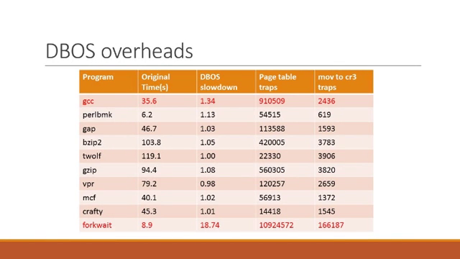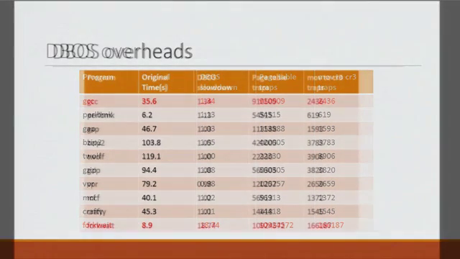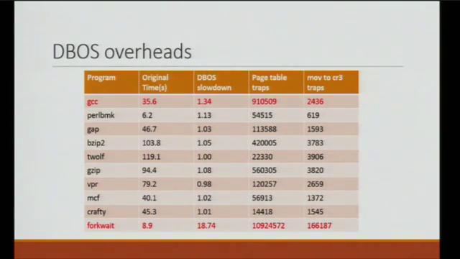So we run a SPECint benchmark and a fork-wait benchmark to evaluate the overheads of our DBOS technique. Fork-wait is a benchmark which creates around 40,000 processes in a loop. Since there are too many processes, there is a lot of paging activity and a lot of scheduling activity. Hence we found around 18x overhead of DBOS in case of fork-wait. But for middleboxes, only one process is running inside the guest OS, and there shouldn't be too much demand paging and scheduling. So there is no overhead of DBOS when we use it for our network applications.